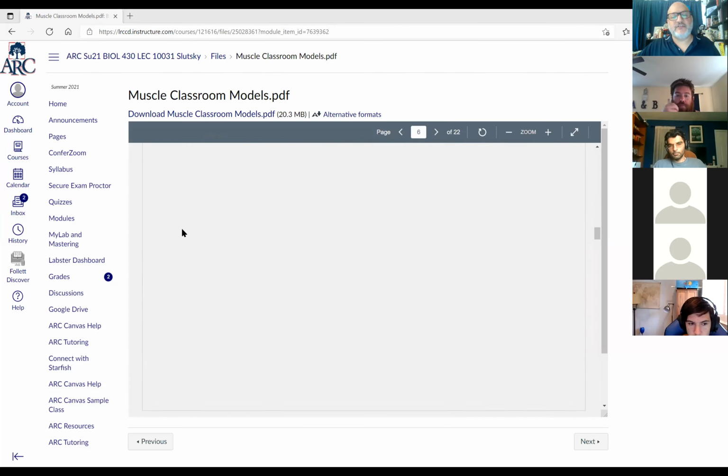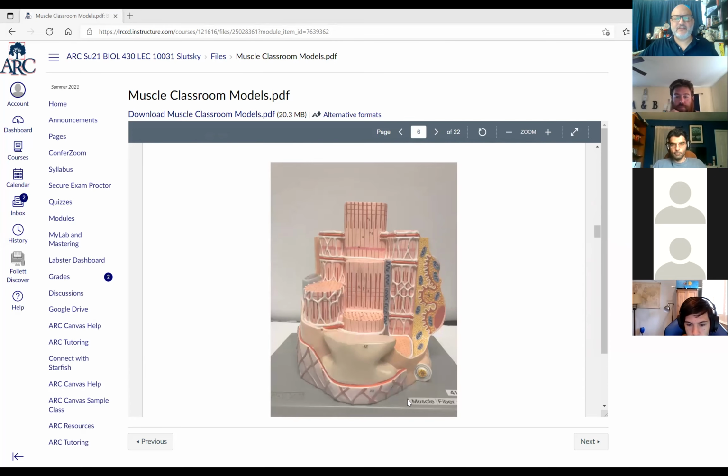But notice also here, why are you not loading? There it is. Can you guys see that? Looks like it still hasn't fully loaded yet. What we have here is a single muscle cell. Notice if we look closely and carefully, we can see that there is that areolar connective tissue on the outer surface. And this here that I'll paint in orange is the plasma membrane of our muscle cell.